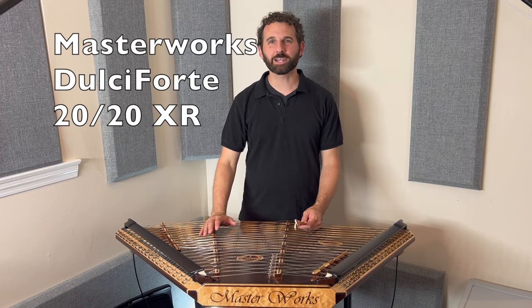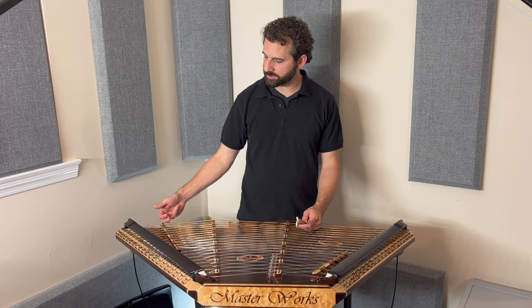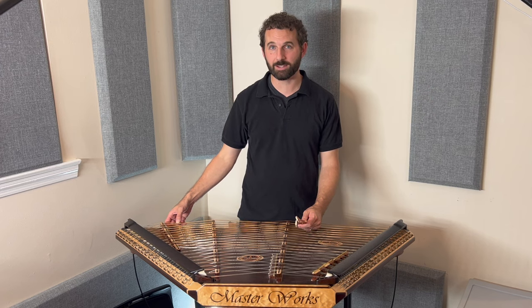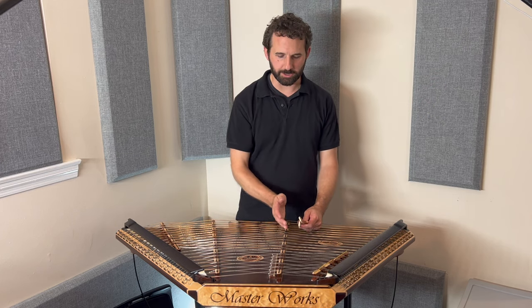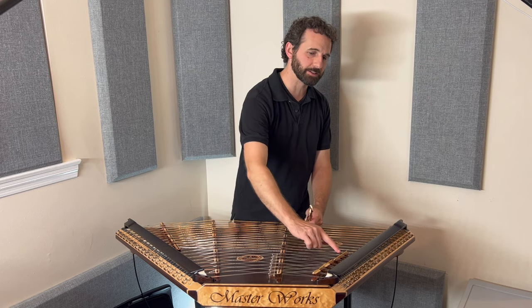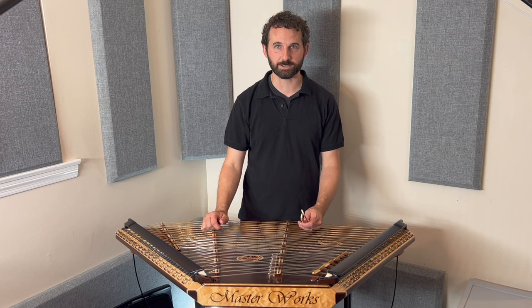This instrument is the Masterworks DulciForte extended bass on the right side. It's got 12 notes on the super bass bridge going all the way down to a low A, A1. The standard bass bridge has 20 courses. The standard treble bridge has 20 courses as well. And then there's an extended chromatic bridge up here on the left with 7 courses.